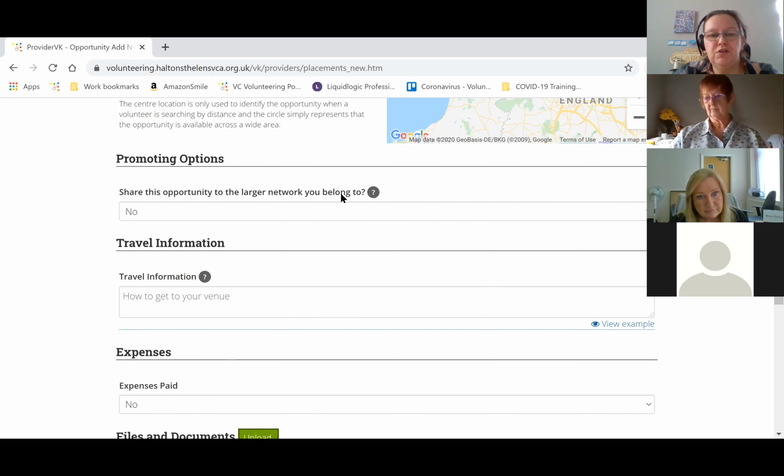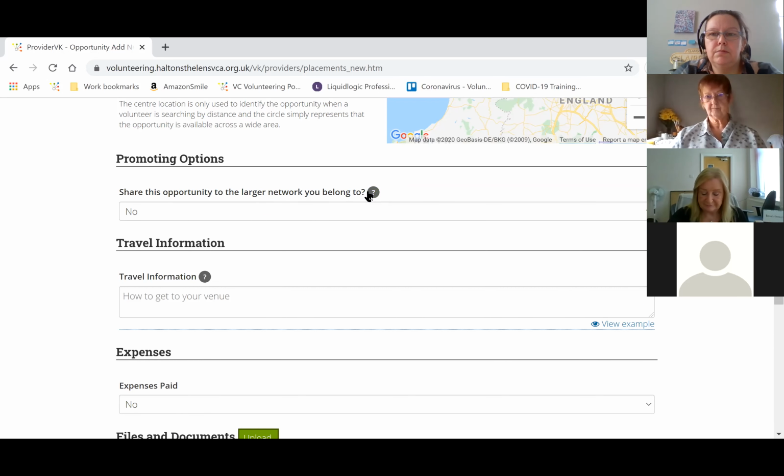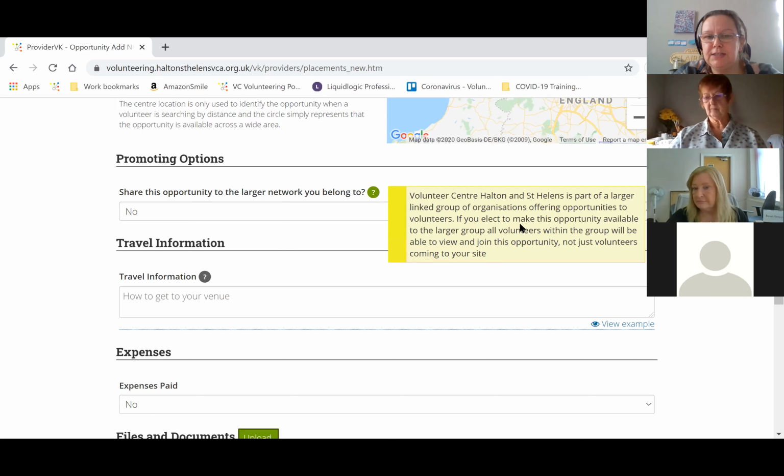The promotion opportunities. We're potentially looking in the future at linking, having our sister volunteer centres across Merseyside have a similar system. And we're hoping that we can then allow that to cascade to other organisations that are using it, and other potential volunteers. We do link with other organisations that have a similar system in our area.